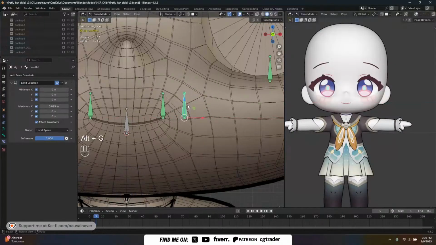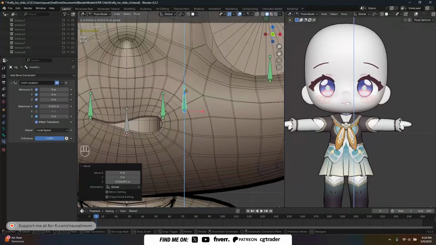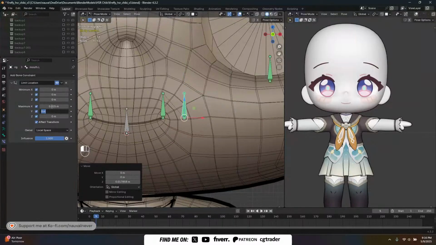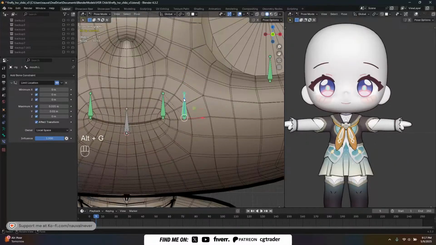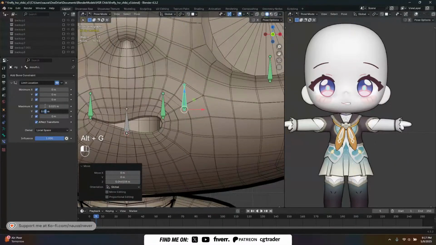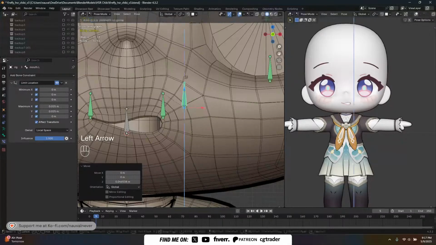There you go. And then for this Y location, it's 0.2. Let's see. There we go. Maybe that's too low, and maybe let's keep it uniform, so 0.025.